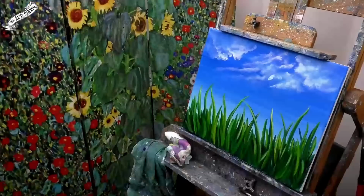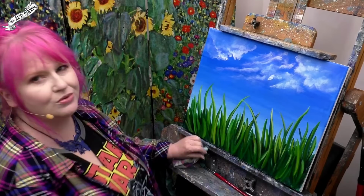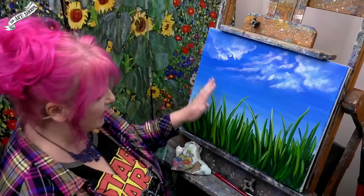There we go! Time to heat my coffee again, I imagine, and do the daffodils. So we're going to dry this, and for two reasons. One, I want to plan out where my focal flowers are. And because I want to plan out where my little pea flowers are. So it needs to be dry, so I can use a chalk tool to do that and show you guys where it is. So I'm going to dry it.